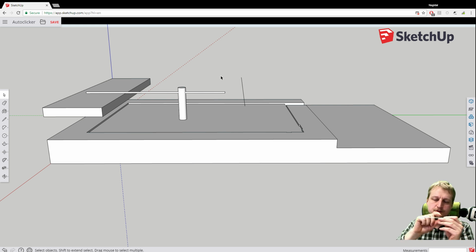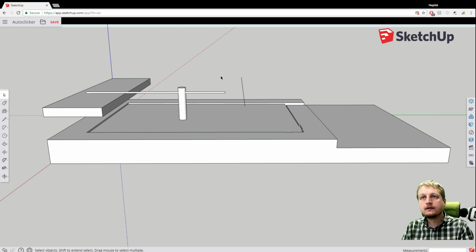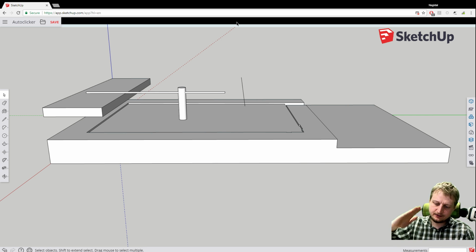I'm not sure whether I should have this from metal or made of wood. Haven't decided yet. Because you want a force to drag the pen back off the screen. It's not supposed to stay touching the screen.